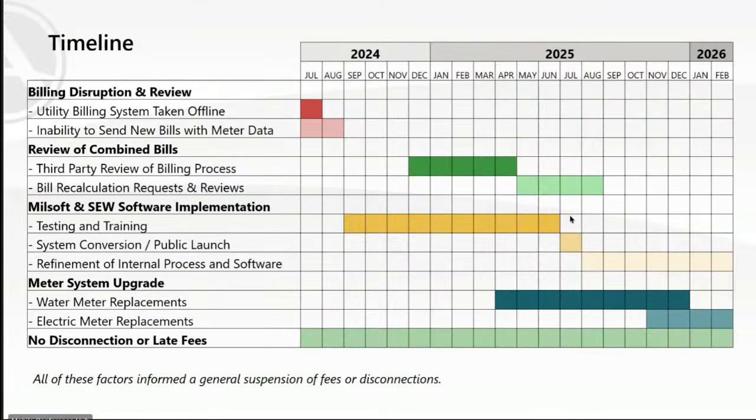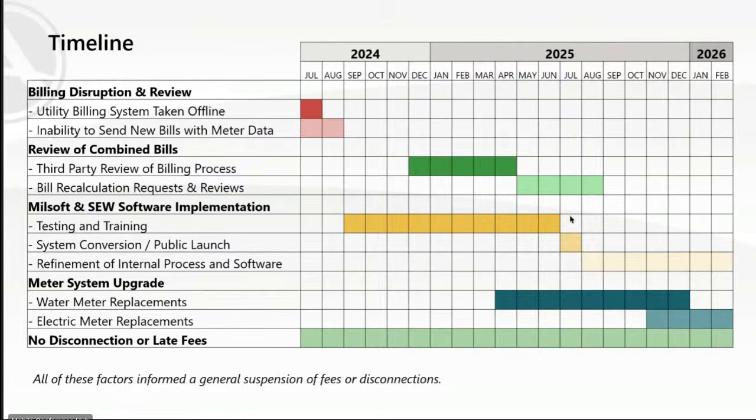Real quick, this is where we've been. Kind of stacked up all the things you can see that we've been working through. So everything from July of 24, when we had our first interruption, we had to take the system offline. I just want to really reiterate that the event that happened was not in utility billing, it was not in our financial system. But you had to take everything offline to make it secure. But when we did that, that's where we kicked off. That's what started the disruption in utility billing, and us getting back into where we need to go.